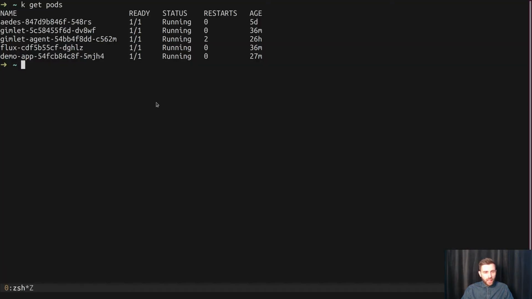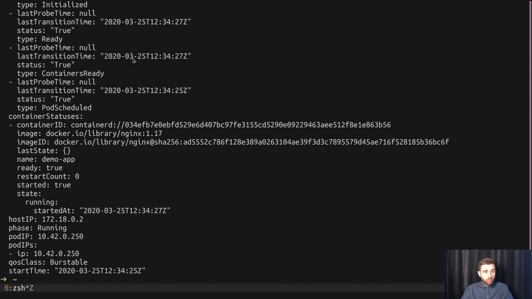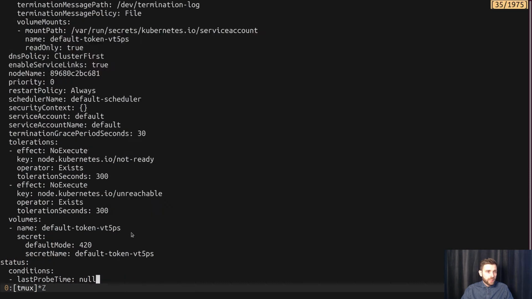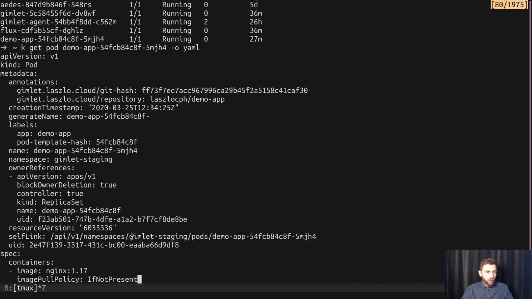If we look at the cluster, you can see our demo app deployed, and if we really want to look into how long a Kubernetes YAML file is, we could just get pod demo app, and the output is YAML. Then you can see that this is the YAML representation of a deployment.